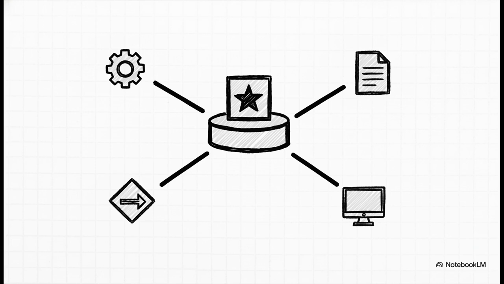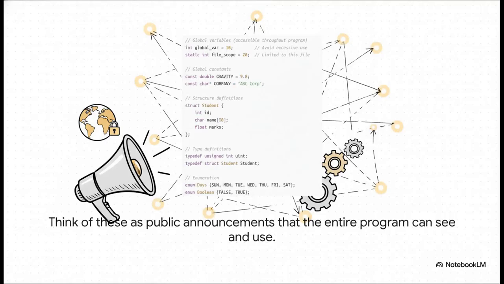All right, now we're moving into what I like to call the public square of your program. This is the global declaration section, where you put stuff that needs to be visible from absolutely everywhere in your code. This is where you might declare a global variable that every part of your program needs to access. But, and this is a big but, be really careful here. Use this section sparingly. Why? Because having too many global variables floating around can turn your code into a tangled, confusing mess real fast.